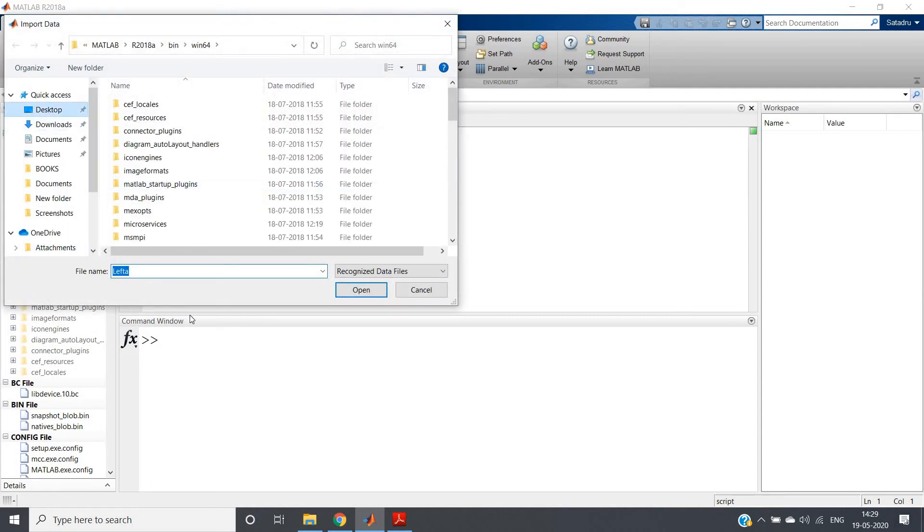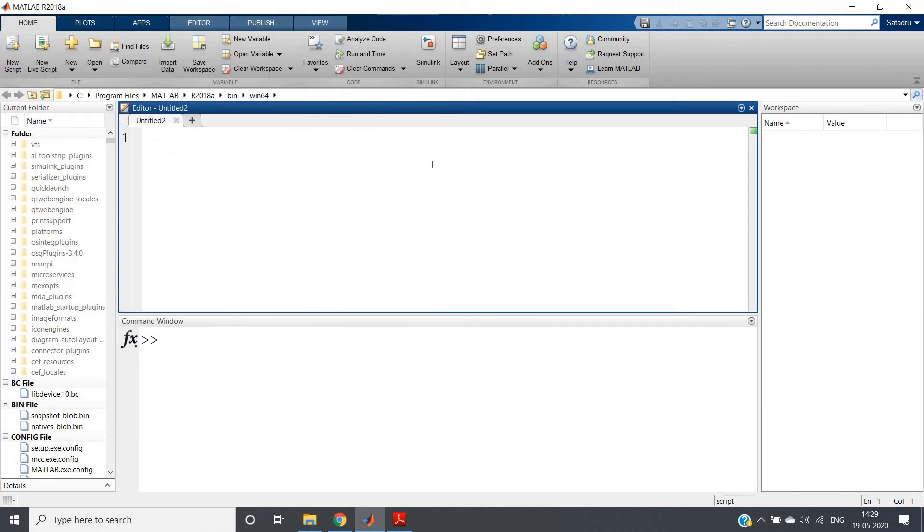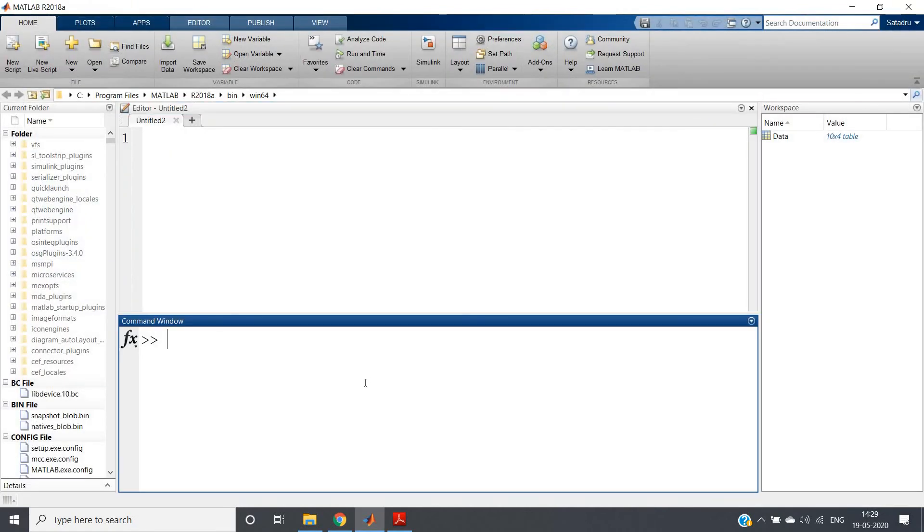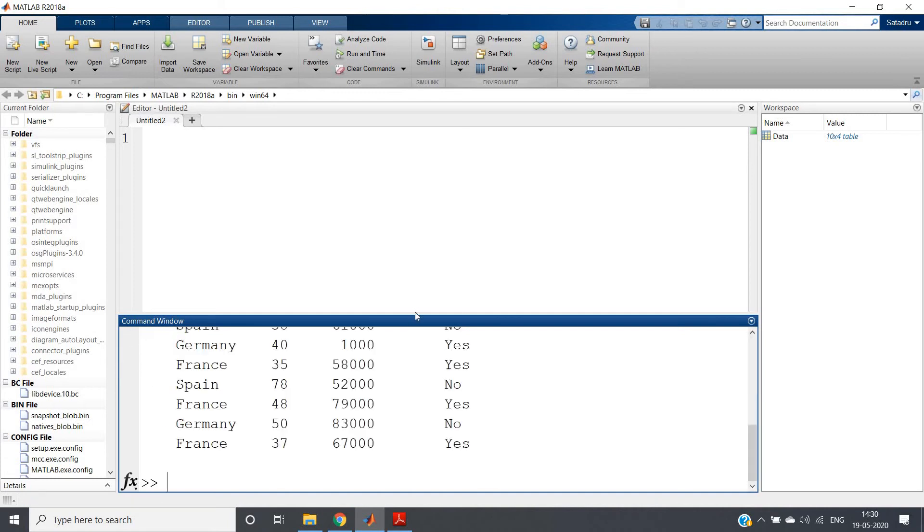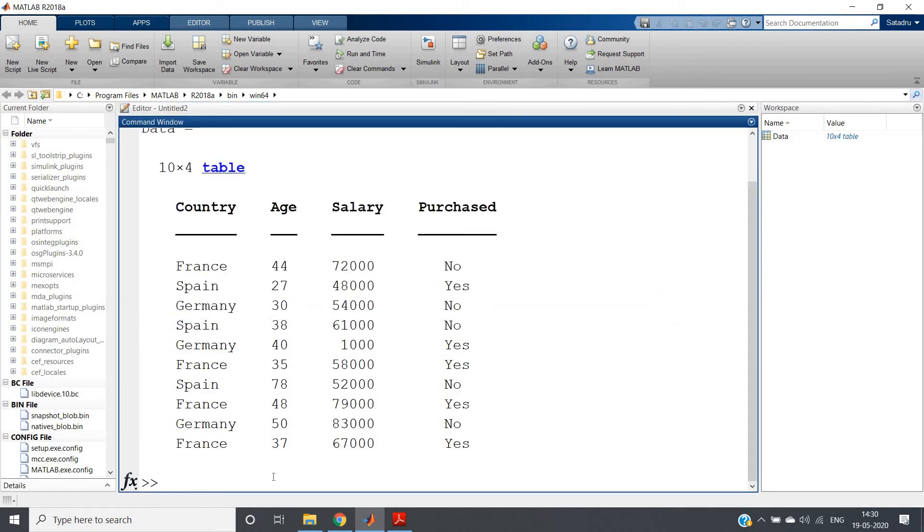Here I am taking my data.csv file, and here I am having this kind of dataset where first one is country, then age, then salary, then purchased. You can see age and salary, huge difference is there. I am just simply importing that. There is no null value or NaN present, so well and good. Otherwise we have to first clean the data.